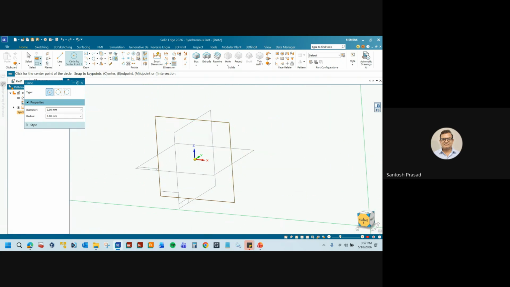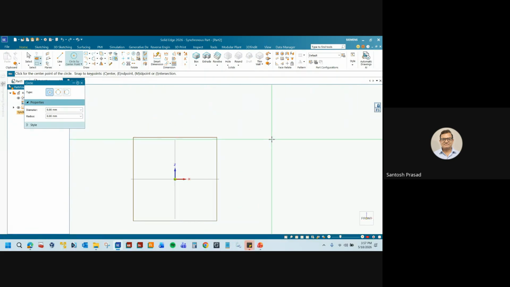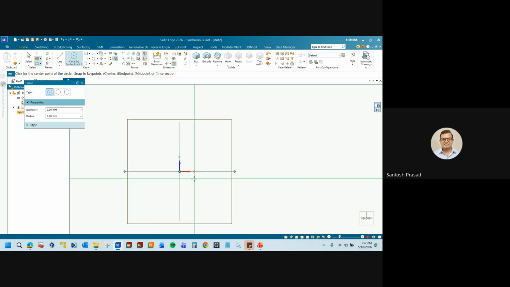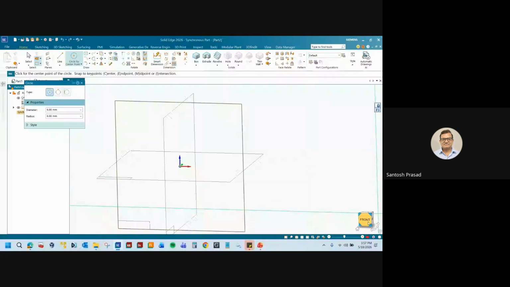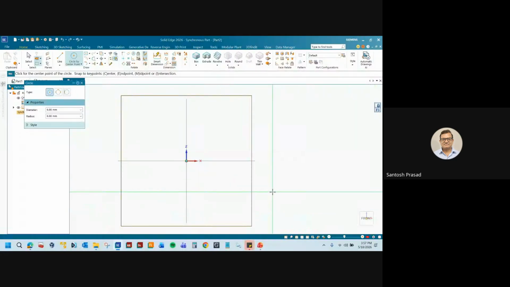If I orient this as a front, you will not see X or Y as shown in other software where you follow an ordered kind of thing. Here, whatever plane you are on, there will be X and Y only. Z will always be your third direction.